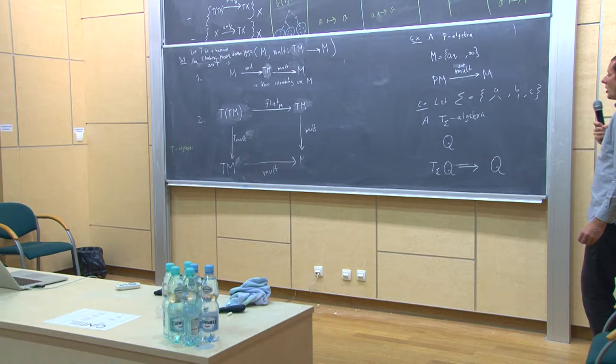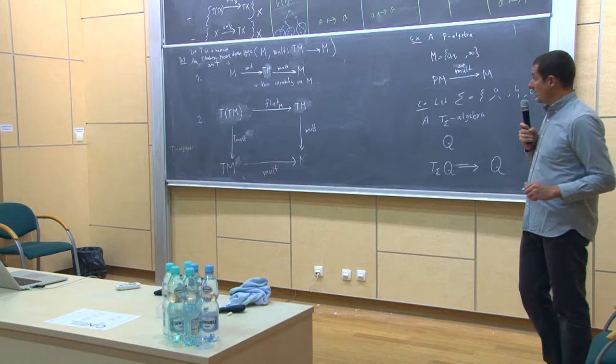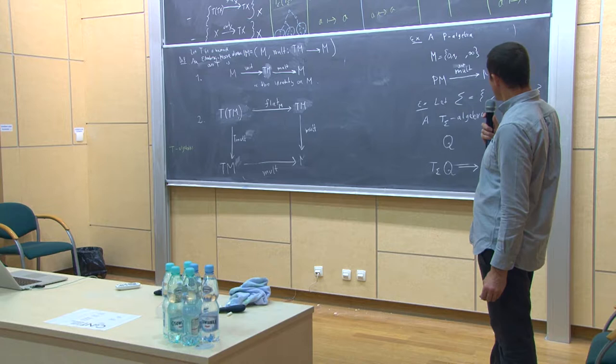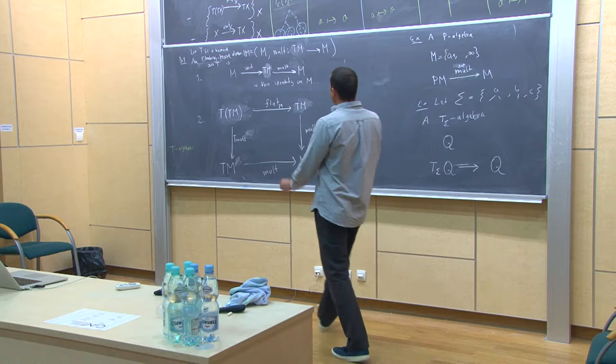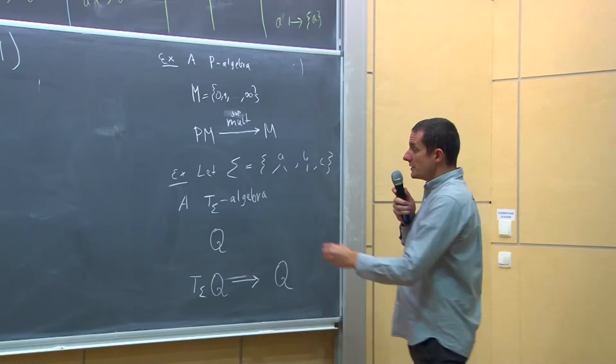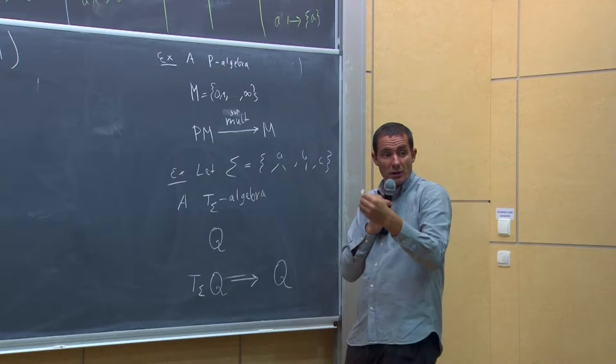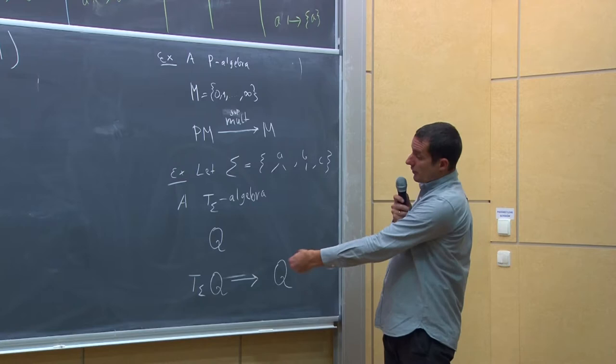And it has to be associative. What does associative mean? It means the following. I'm trying to understand the signature of this, right? In general, the multiplication is an operation from the monad applied to the universe to the universe. So I have done this for this particular monad T sigma. Remember, it's a different monad for every sigma. So I have fixed some sigma, and I did this. So at least it's of legal type, yes?